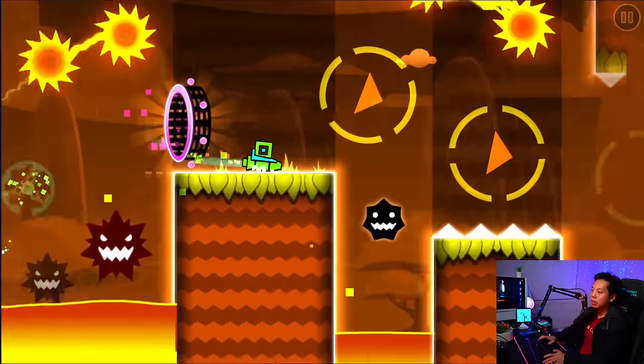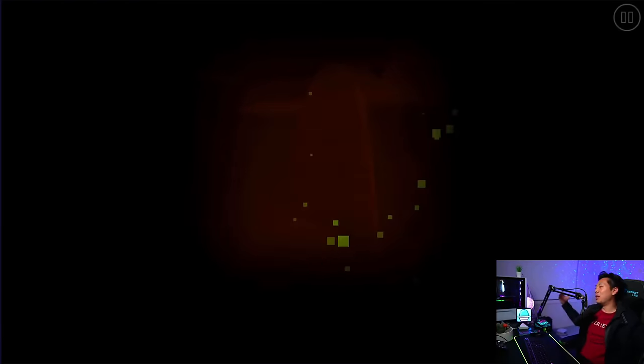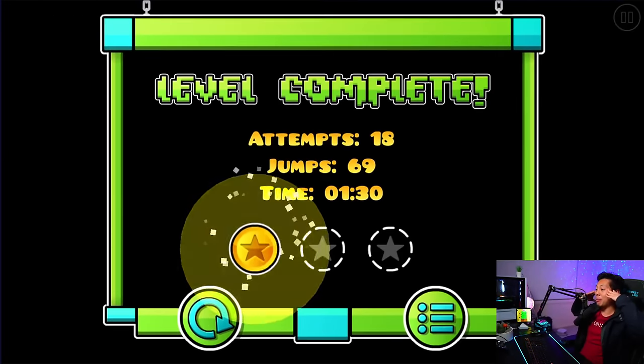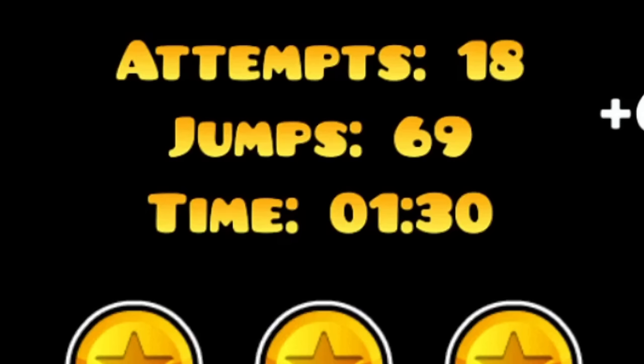Oh my God, is that it? Yo, let's go. Oh my god, that was crazy. All the camera angles just went all over the place, but we fluked the ending, so I'm pretty happy with that. 69 jumps.